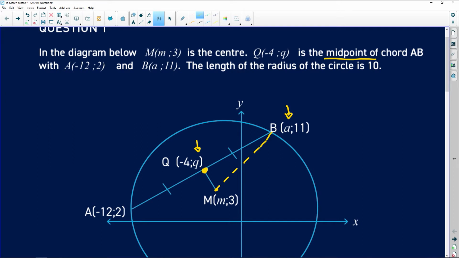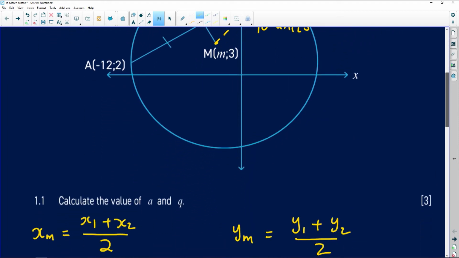So we are looking for that small letter m, which is the x coordinate of the center of the circle, and we know now that at b, that x value is 4 and the y value is 11. So I've got the coordinate of b, which is 4 and 11. I know that the distance of AB happens to be 10 units, and this information was given to us in the question. So with those two pieces of information, I think I have enough to work out what the x coordinate of that center is going to be. So let's continue and see how this is going to pan out.